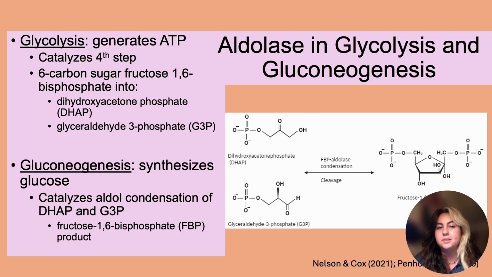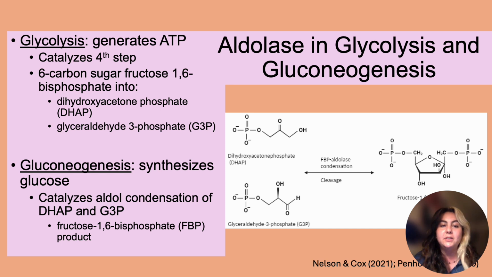So cells require a constant supply of energy to perform their essential functions. Glucose is one of the primary energy sources for most organisms. Glycolysis is a process that's going to convert the glucose into pyruvate, which is necessary for producing ATP. And then in gluconeogenesis, it's generating glucose from non-carbohydrates such as lactate or amino acids during periods of fasting when there's no carbohydrate sources coming in. And so aldolase plays a pretty important position in both of these reactions because it catalyzes a specific reaction that gets used in both of these pathways.